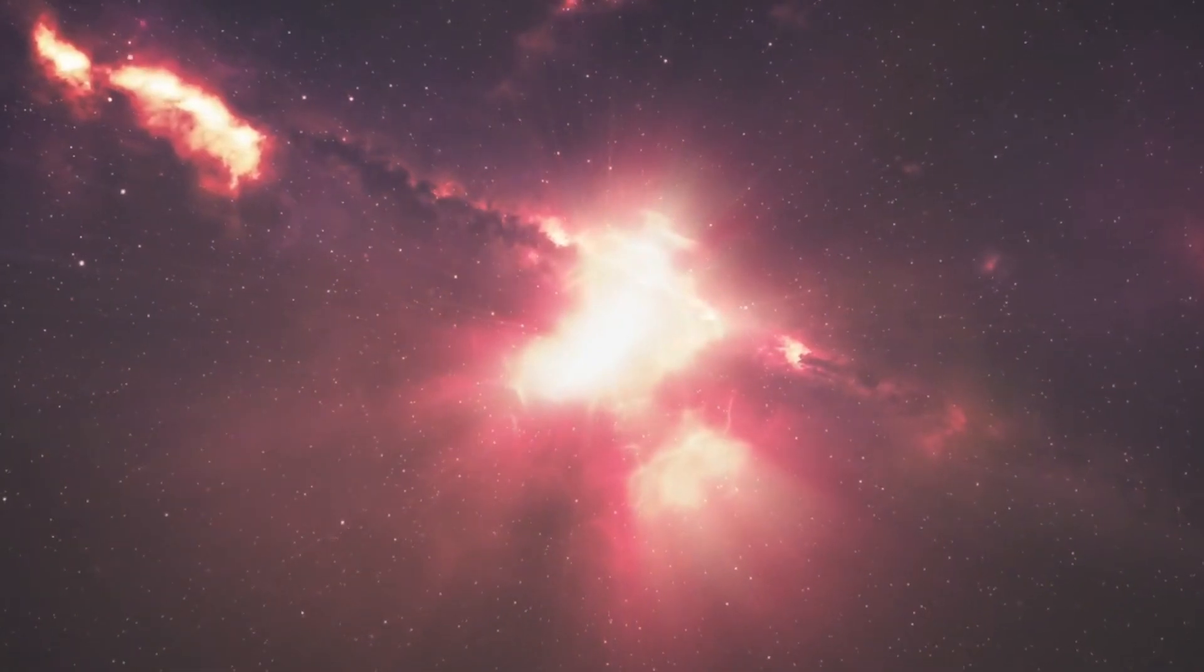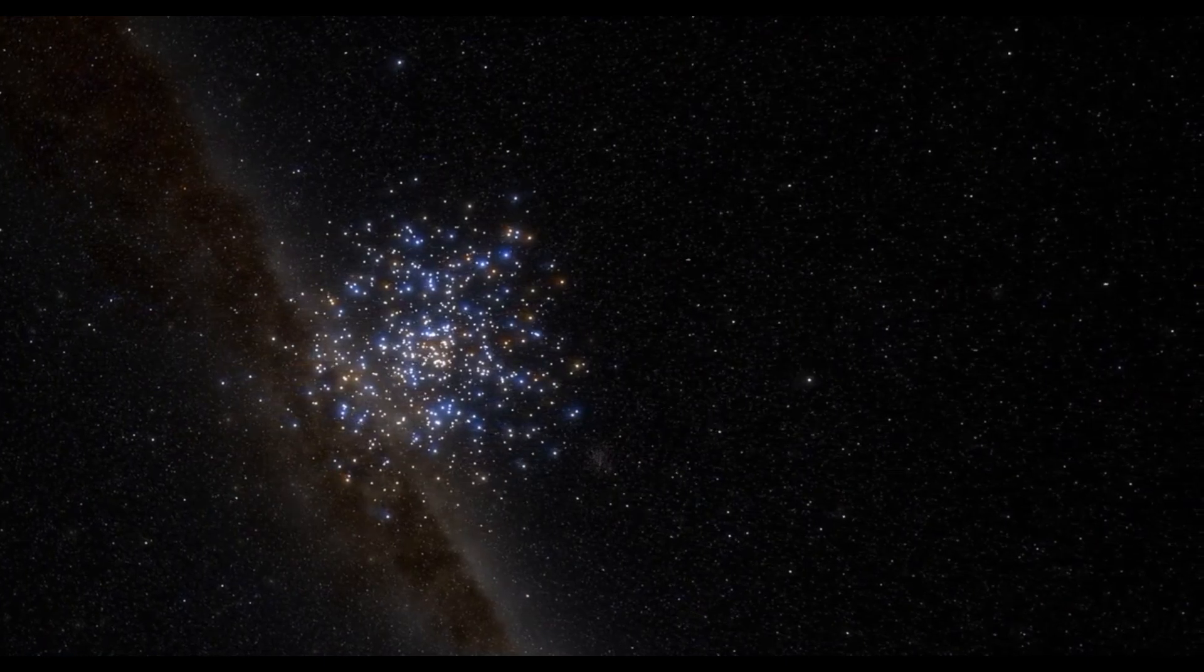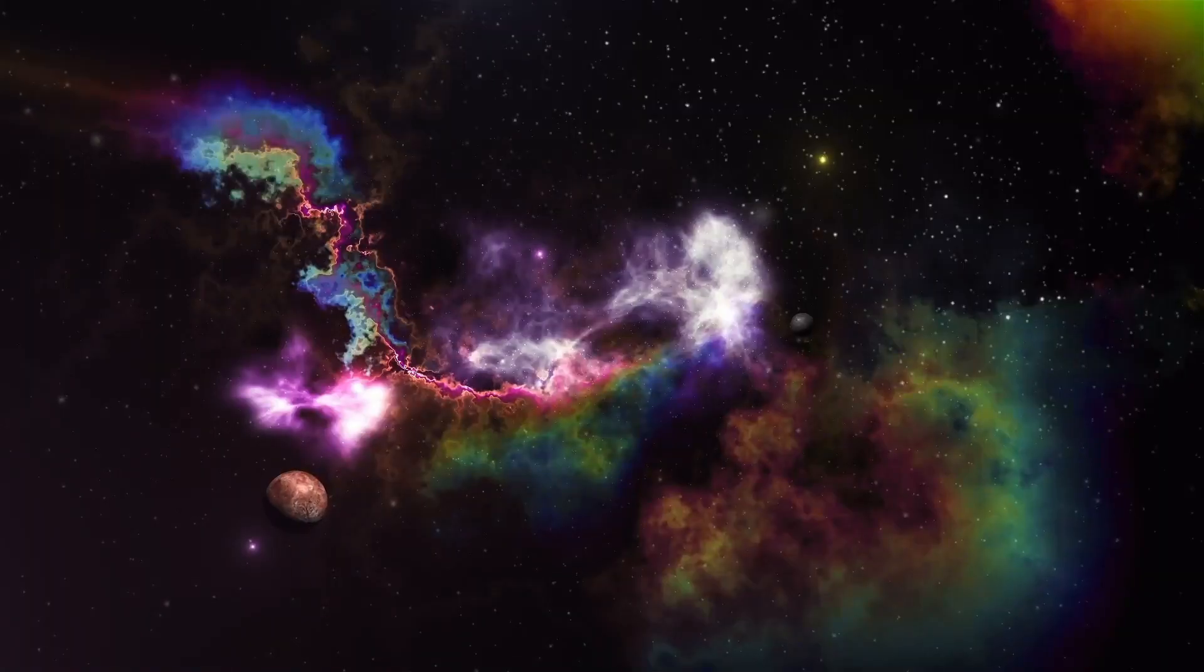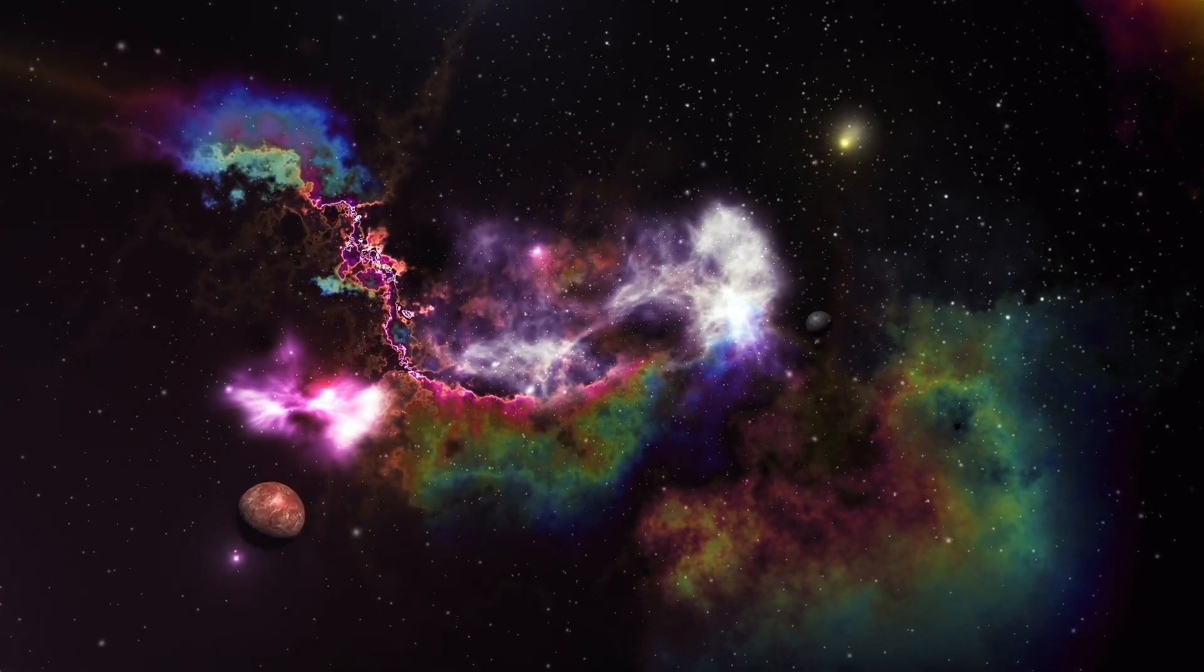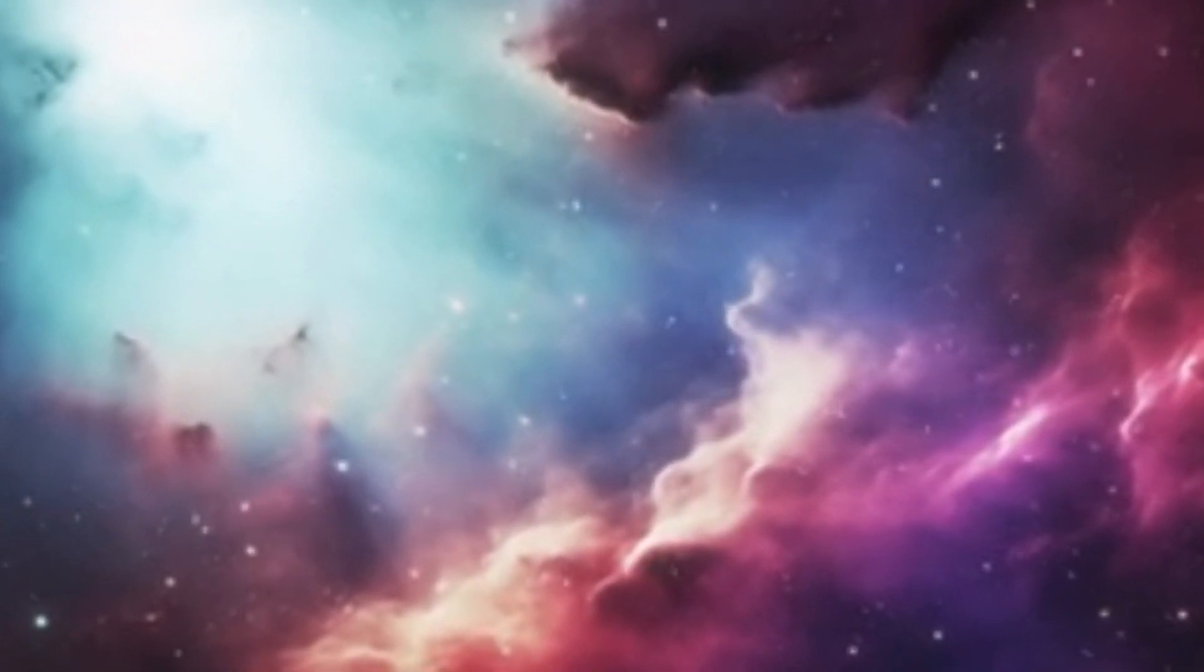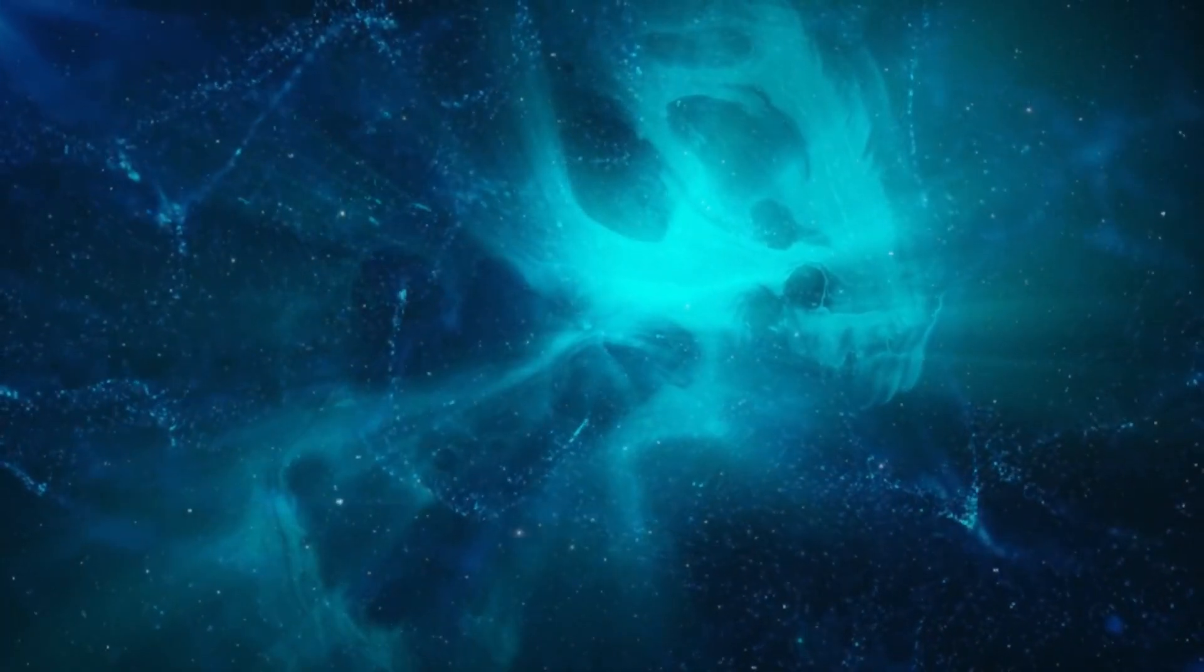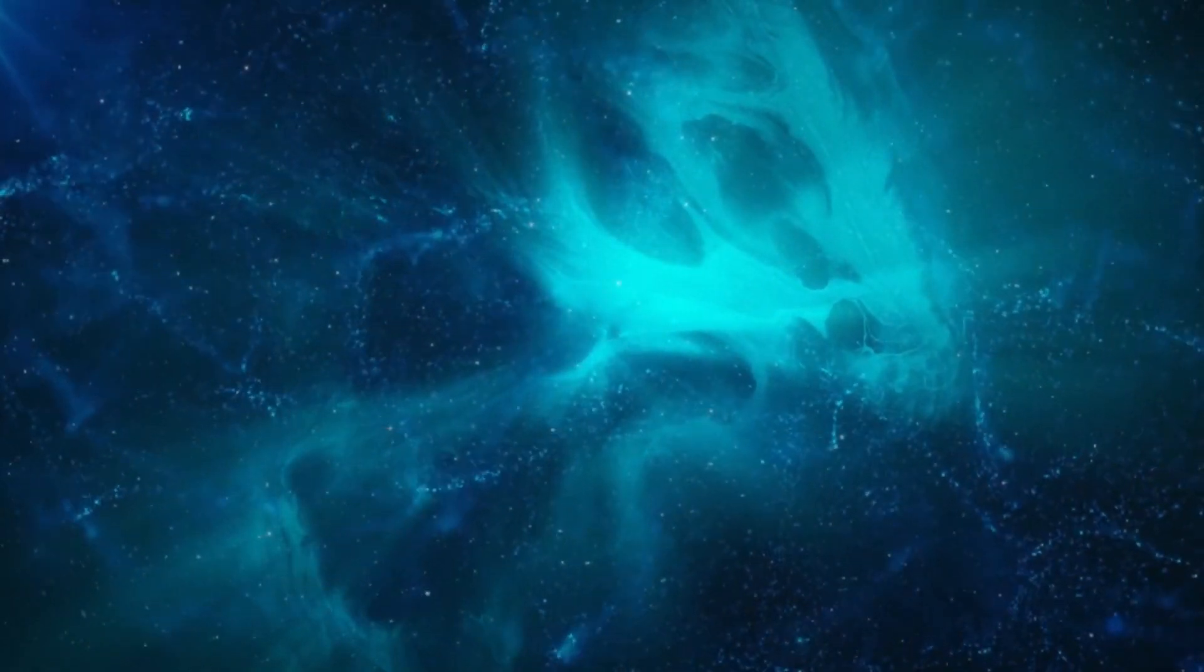However, this object shows another peculiarity. Measurements of redshift yielded two very unusual results. At one point, the item showed a redshift of 16.7 Z, showing extreme maturity. Then measurements of adjacent objects to CRS-93316 were taken, and based on those, the galaxy showed an altogether different redshift. The galaxy seemed to exist in two places and two times simultaneously. Researchers humorously refer to the galaxy as Schrödinger's galaxy, inspired by the famous quantum physicist Erwin Schrödinger, who demonstrated that at the quantum level, more than one reality can exist at the same time.